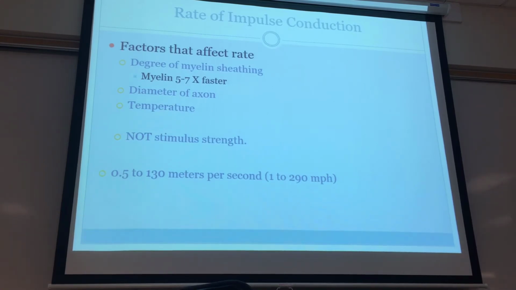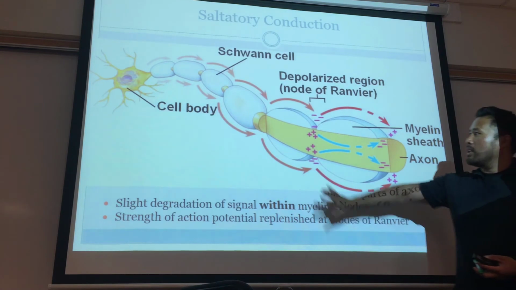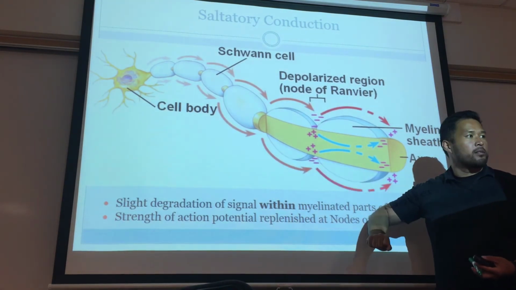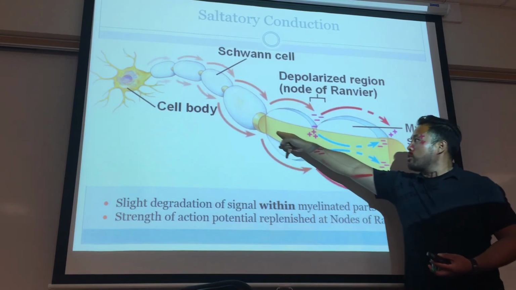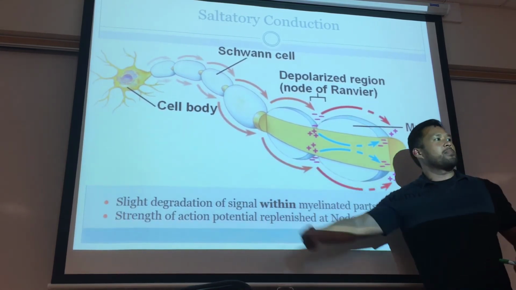Temperature. What does temperature do? Now go back to our earlier lecture. What does an increase in kinetic energy due to temperature do to ions? Speeds them up, right? So now if you can imagine, back in saltatory conduction, if I apply heat to a neuron, that should get my sodium to move across faster. And if my sodium moves across faster, that causes my signal to jump even faster.